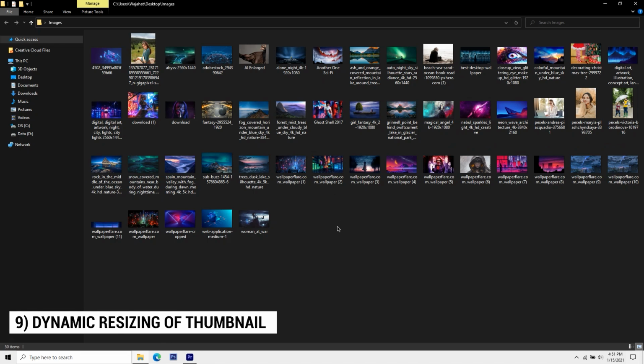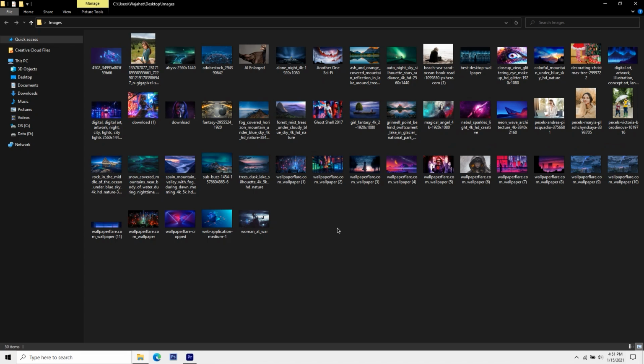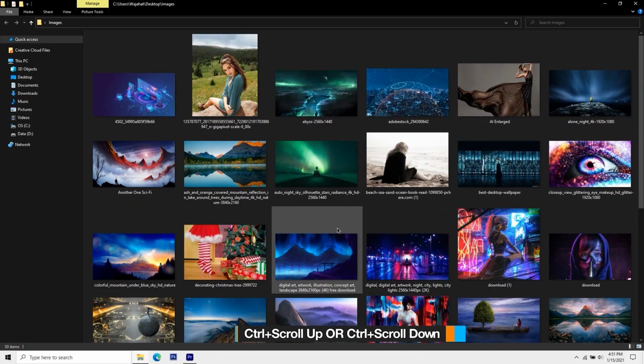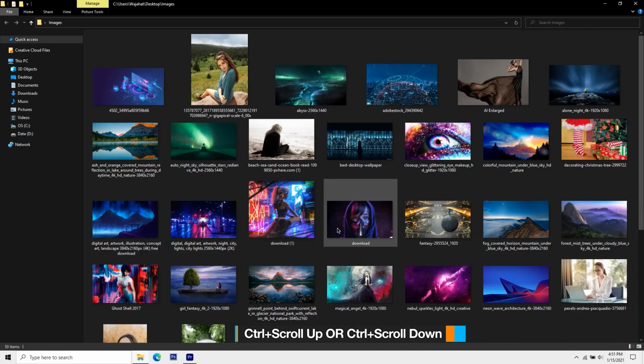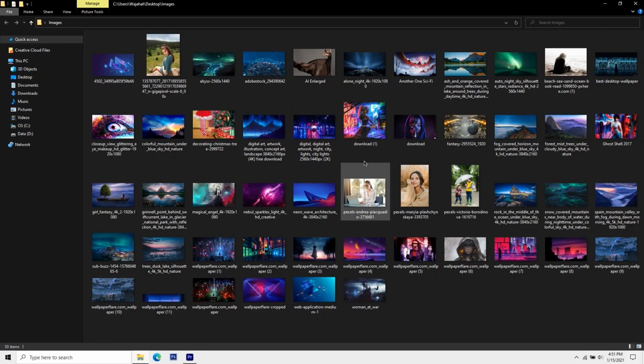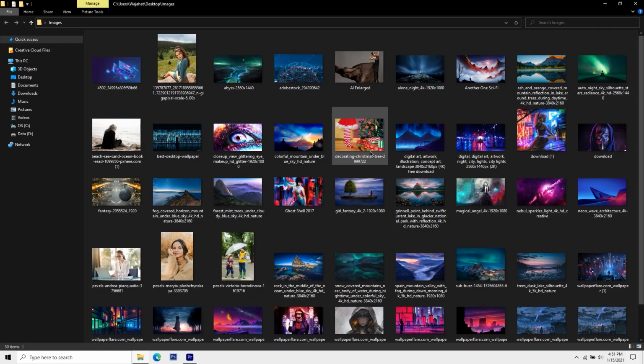Pretty fantastic. Now this one comes in handy a lot when you have a lot of stuff like images and photography, and you want to see the thumbnails properly according to your own size. Well, here is my folder with some random images. If you open any folder in your File Explorer and press Ctrl while scrolling up and down on your mouse, it will dynamically change the thumbnail size in File Explorer.